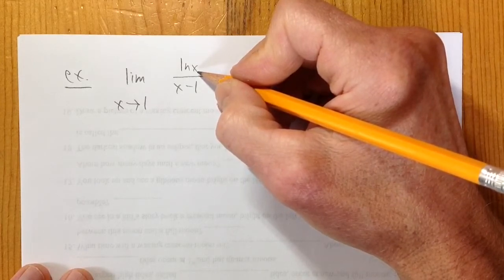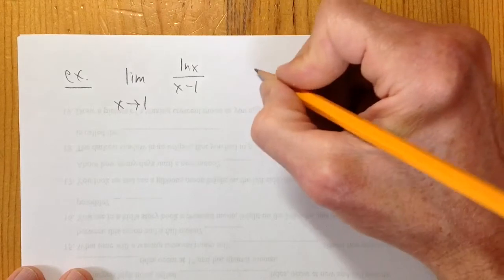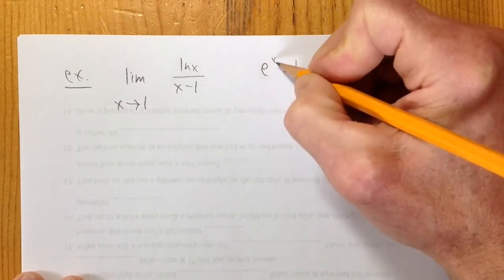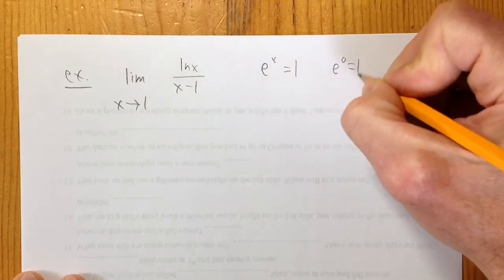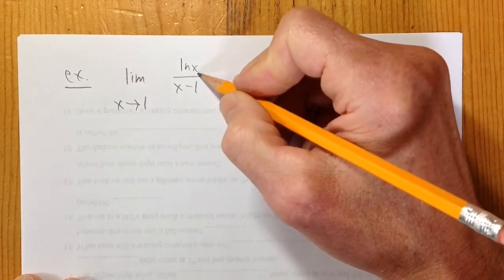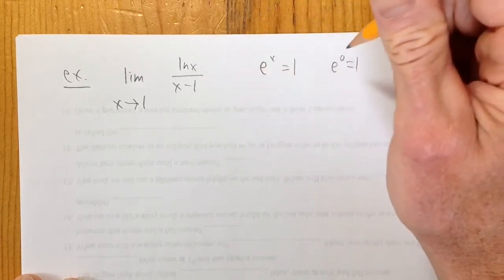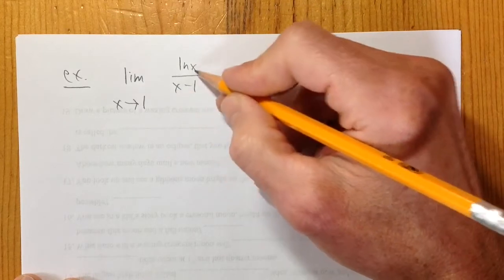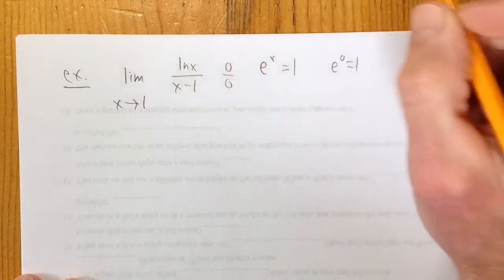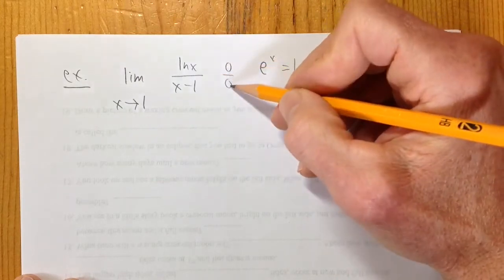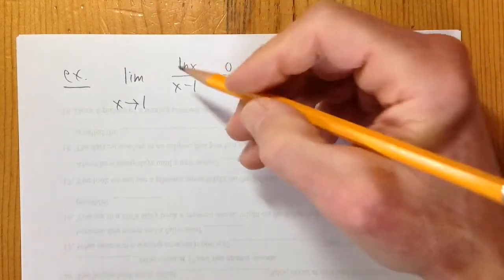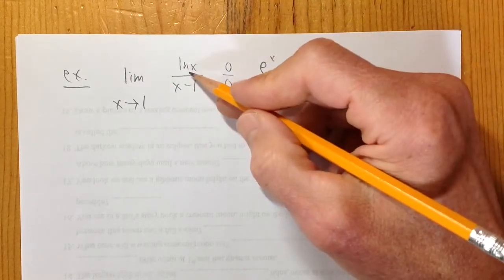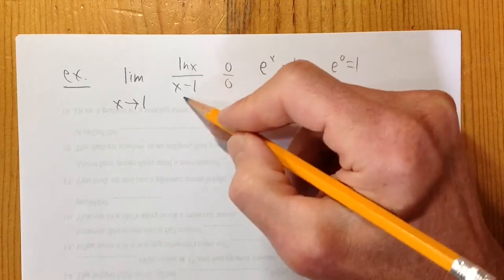And we get here that ln of 1, in other words, okay, when you say ln, that means e to what power is equal to 1, and we know that e to the 0 is equal to 1. So ln of 1 is equal to 0. Okay, and you plug in ln of 1, you calculate, you should get 0, because e to the 0 is equal to 1. And we plug in 1 in the bottom, we also get 0. So here we get 0 over 0, because plug in 1, which means we can use L'Hopital's rule, because what else can we do? We can't factor this, or biggest power of x. There's no other way to do it. So let's use L'Hopital's rule. We take the derivative of the top and the derivative of the bottom.